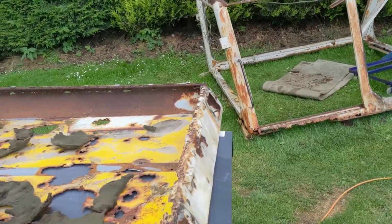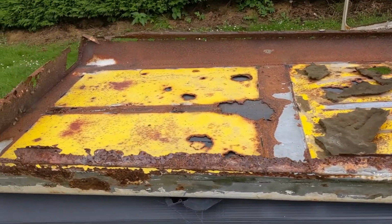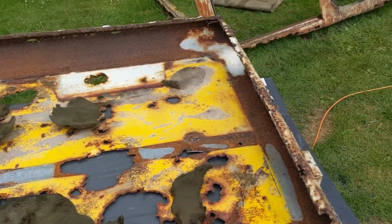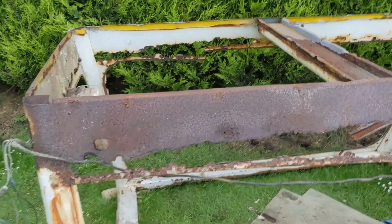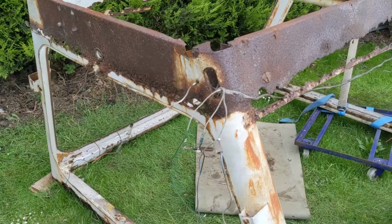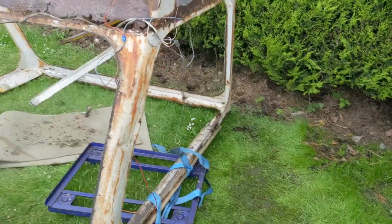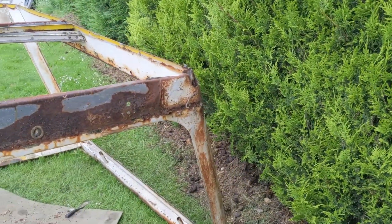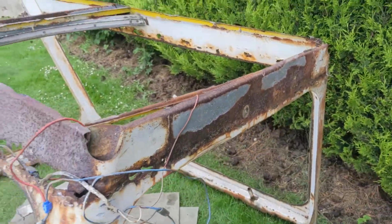Right, it's just a quick video. We've managed to get the roof off, so that's off now. I just ground all the welds out. We're going to make a whole new complete roof, and we're going to cut bits out of this and make this good, because there are a few good bits on it, but that's about it. So we'll keep the few good bits. I suppose then it's original, isn't it? But anyway, that's the plan. All this has got to be cut out, but we're getting there.